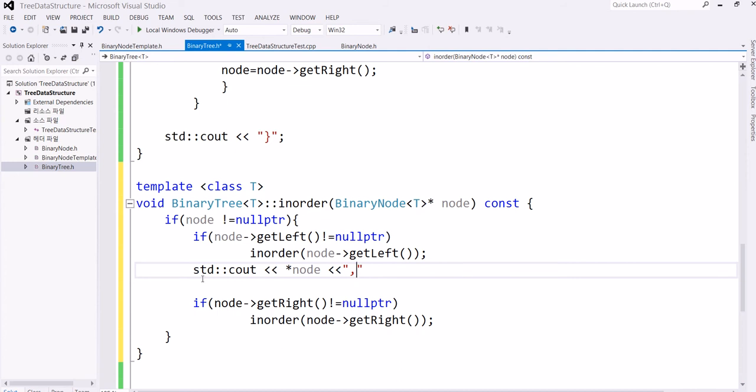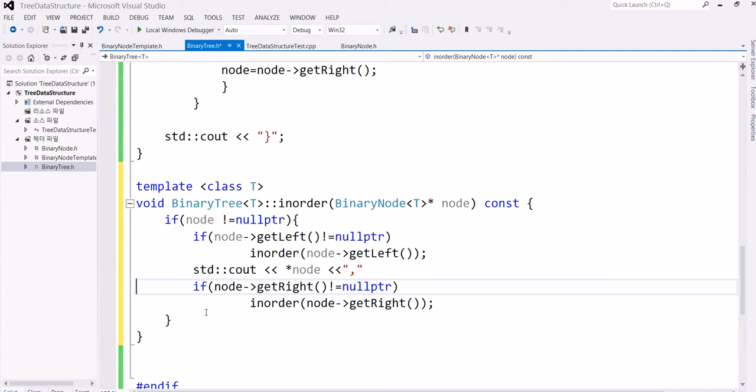So this is a recursive function, very easy, few lines, very simple. Just go to the left side until we have nothing, and then print, and then go to the right side.